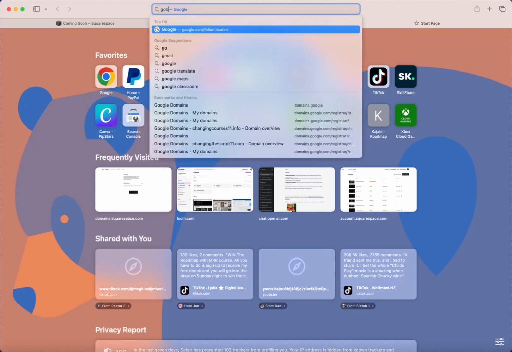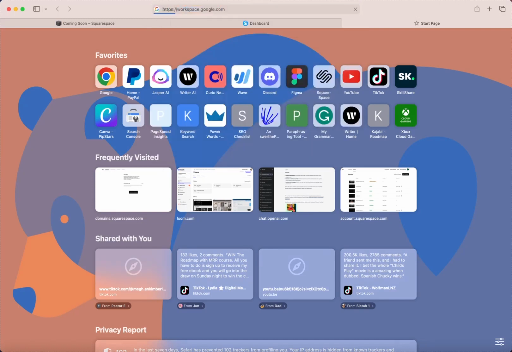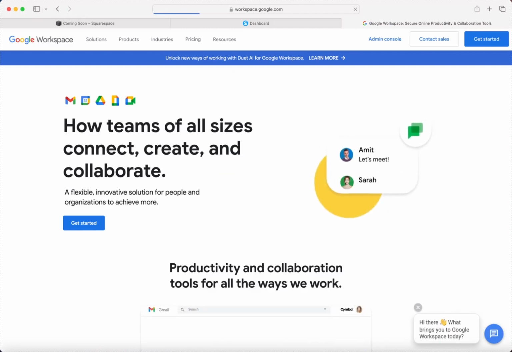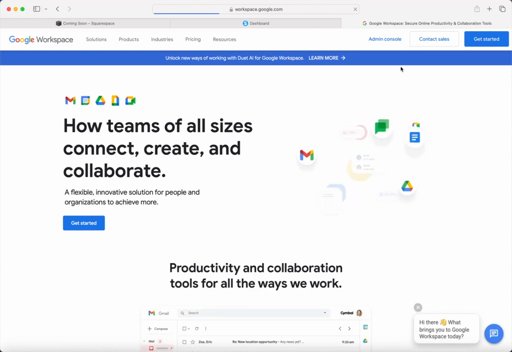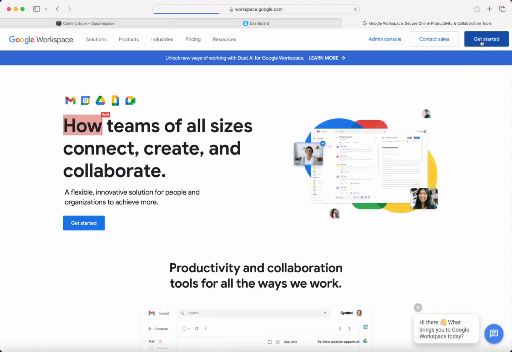All right. So first we're going to go to a new browser tab, and at the top in the search, we want to do Google Workspace. Whenever you get to the Google Workspace site, just give it time to load. Once you get there, you're going to want to go ahead and click on Get Started. So whenever you see this load, up here in the very top right, you're going to see Get Started in a blue button. Let's go ahead and click that.